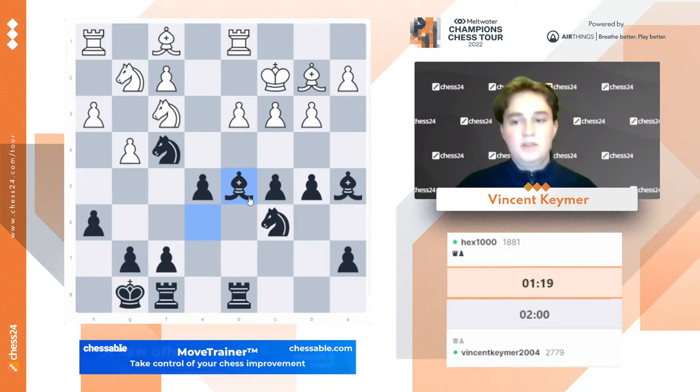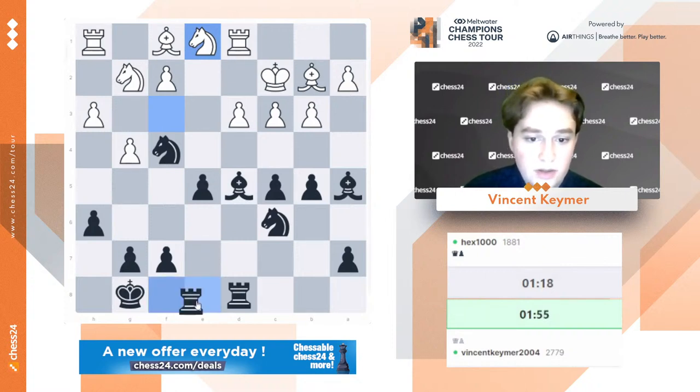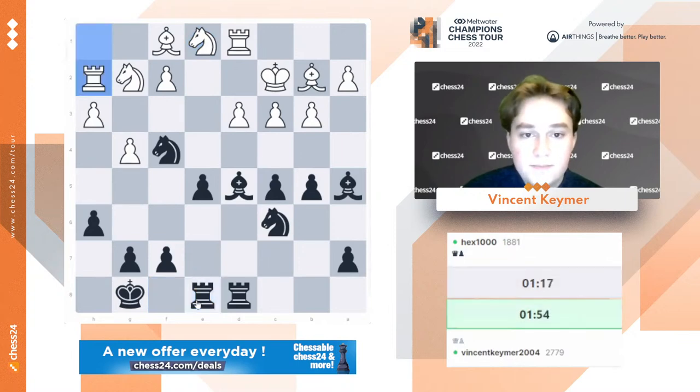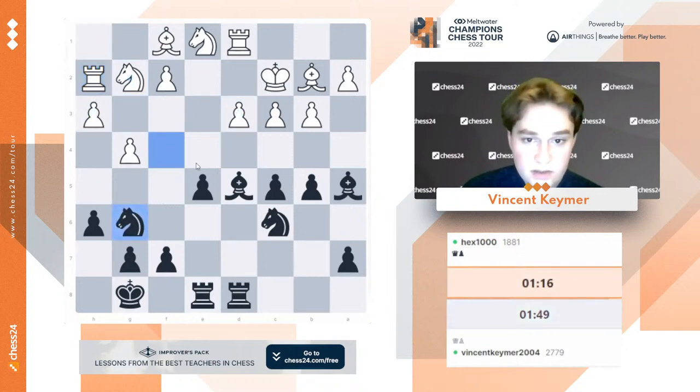Otherwise, it's not so easy for him to make a move. Of course, yeah, something like knight d1 is possible, but now there's not even a real next move. So I can just go something like rook e8. Okay, rook h2. But I think now he'll just go back with the knight, and all those pieces are completely wrongly placed.